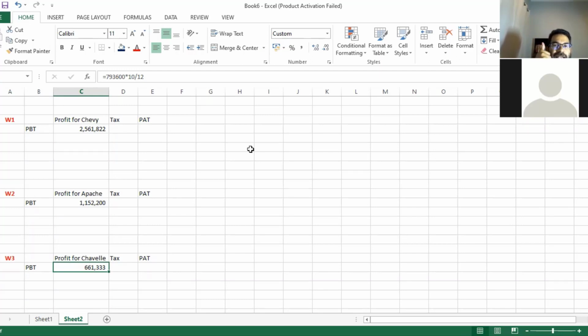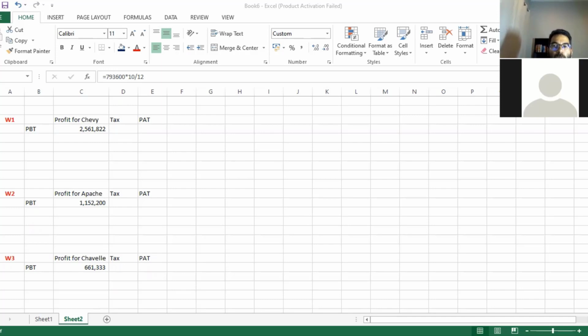Number one, any adjustment relating to at acquisition. And then number two, any adjustment relating to intercompany transactions. So let's deal with intercompany transactions first, and then we will deal with any transactions at acquisition. So let's go to the intercompany transactions, and the intercompany transactions are these 4 bullet points over here.